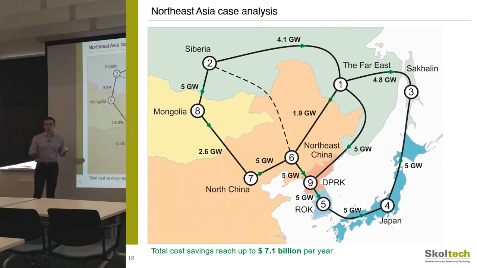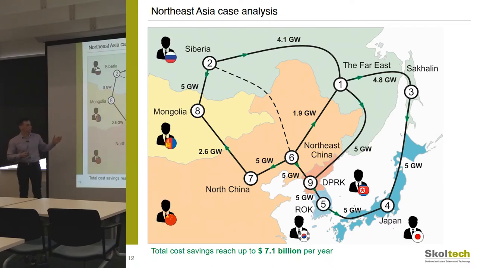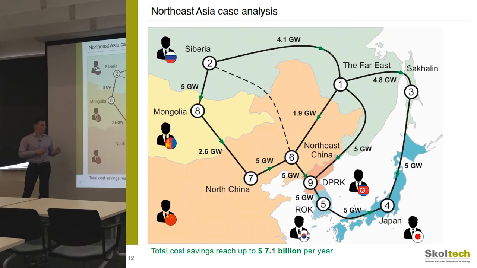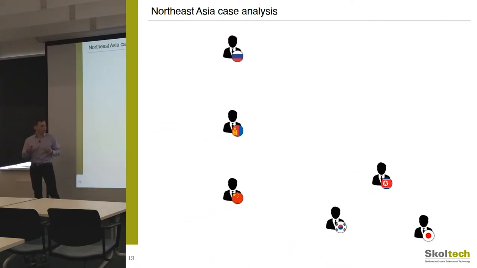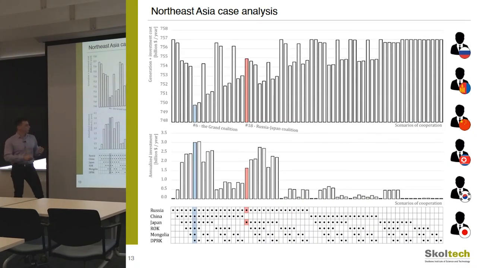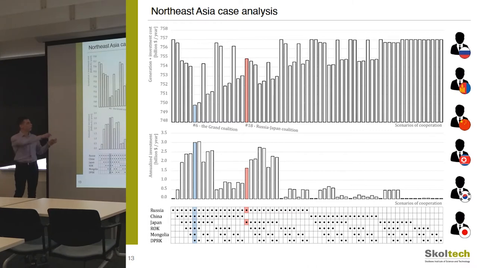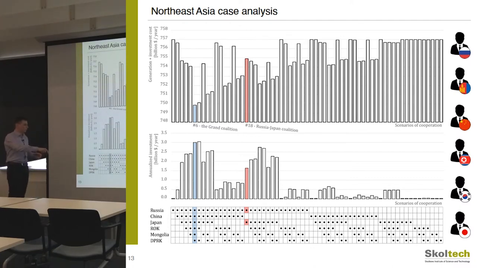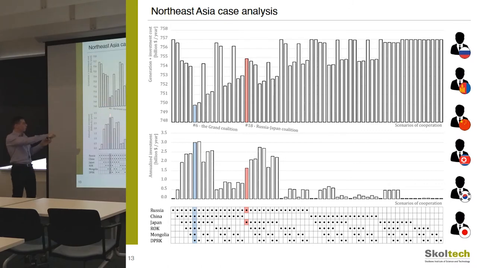The question cooperative game theory poses is: how should these savings and costs be split among the countries? We introduce six players — one per country: Russia, Mongolia, China, North and South Korea, and Japan. The first step is to describe all possible coalitions. There are 63 possible scenarios — 2 to the power of 6 minus 1. The bar chart shows each scenario: the upper part shows generation plus investment cost per year, below it shows investment cost alone, and at the bottom are all 63 possible combinations of players.